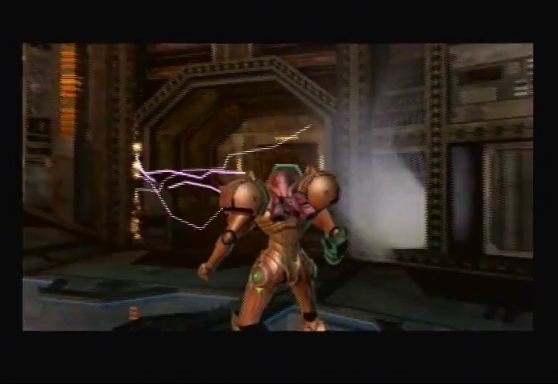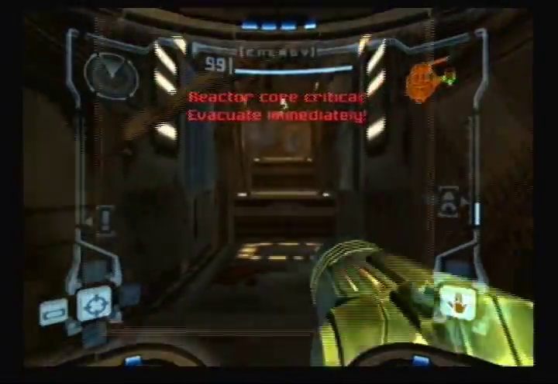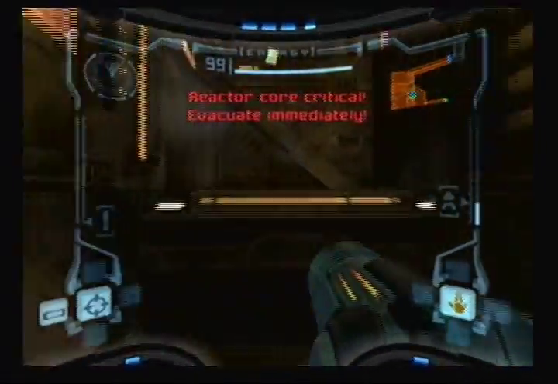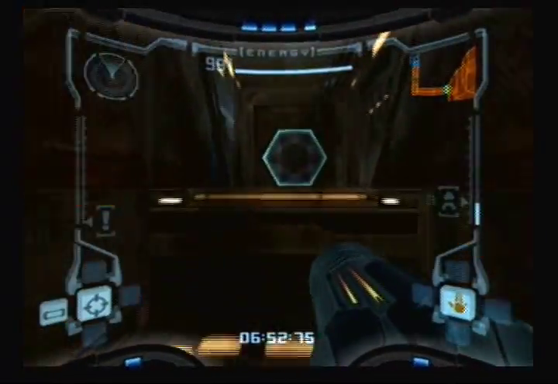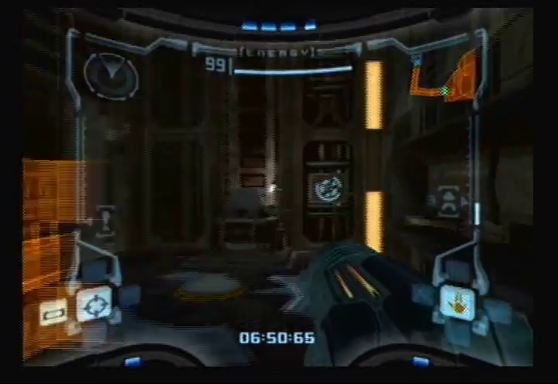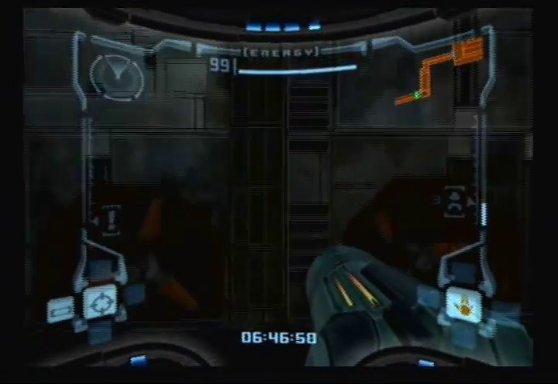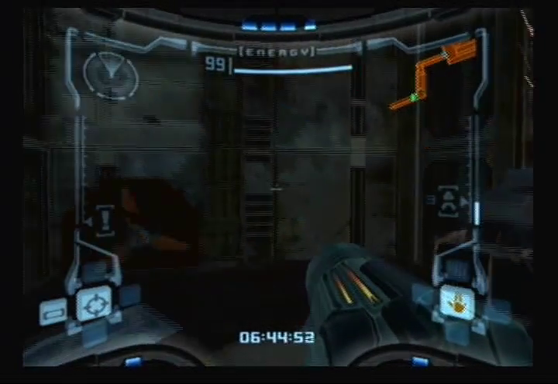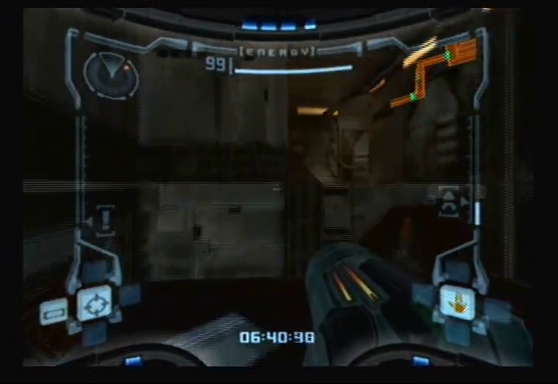But what do we have here? Evacuate immediately. Ah ha ha, you thought we could have a Samus game, or well, I guess they could call them the Samus games if they wanted to, but it's not really called the Samus games, it's called the Metroid games, and they give us 7 whole minutes to evacuate this place, which is like 3 times as much time as you're gonna need. I'm so sorry! And I should really be talking louder.